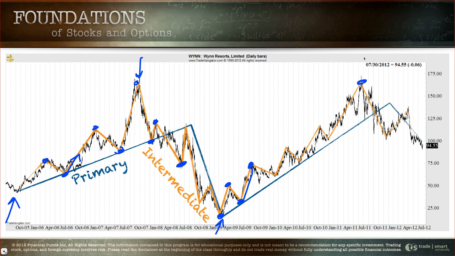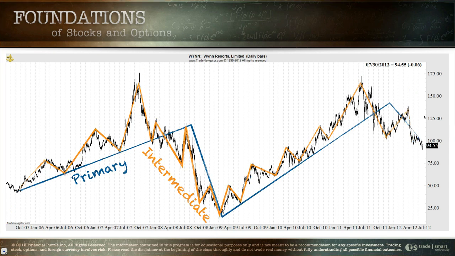And now if you came all the way over here to 2011, you would say, there was my high, I come down, there's my low, I swing up, and oh, there's my swing high, I'm making new moves as I'm in the middle of a swing low here. And so these are primary trends being reversed, and in order to identify the swing highs and the swing lows, you probably need to be looking at, for a primary trend reversal, the intermediate waves. Does that make sense? You need to be looking at the intermediate cycles or intermediate levels of the trend to identify the primary trend reversals.